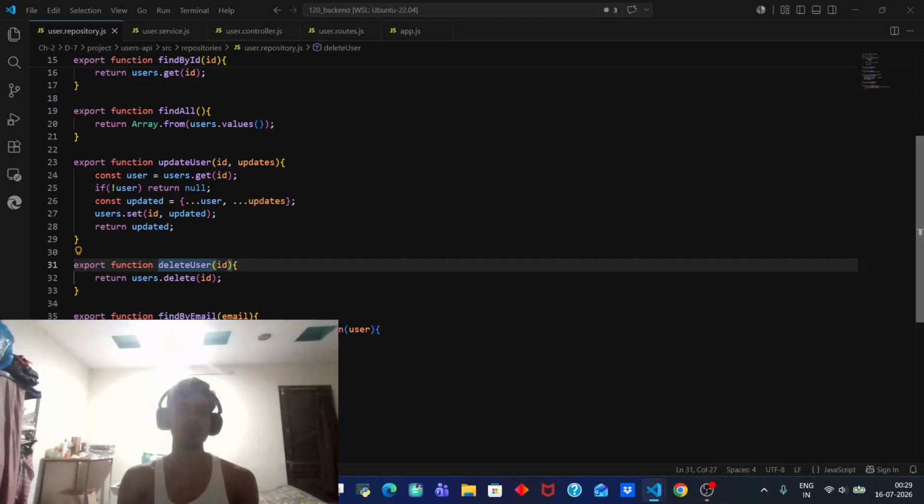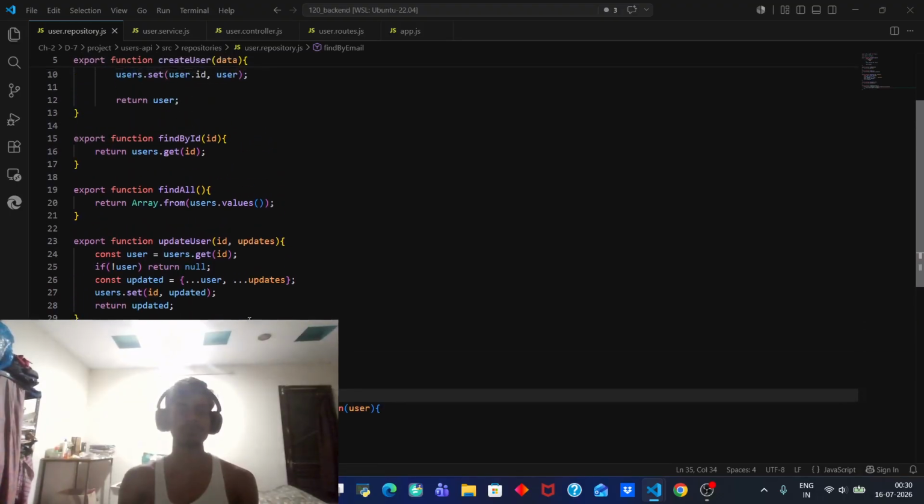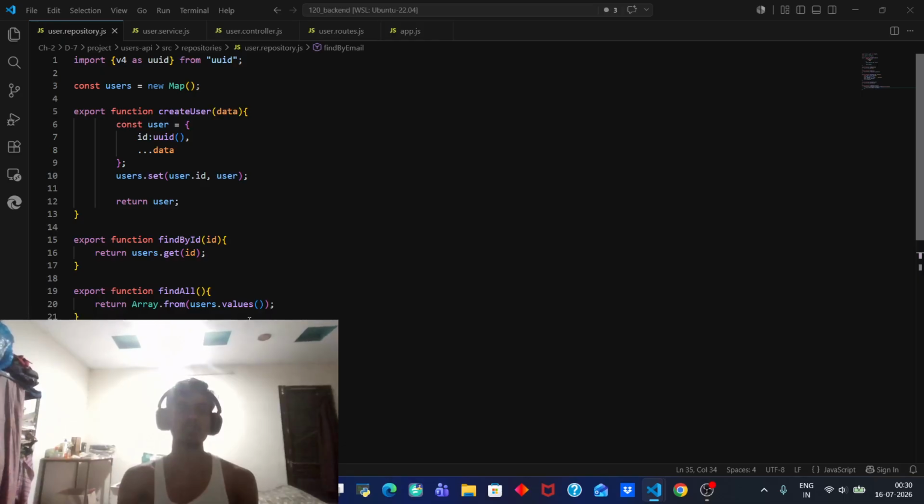If suppose admin wants to find how many persons use the same email, we can easily find all of that by using find by email. That's the job of the user repository.